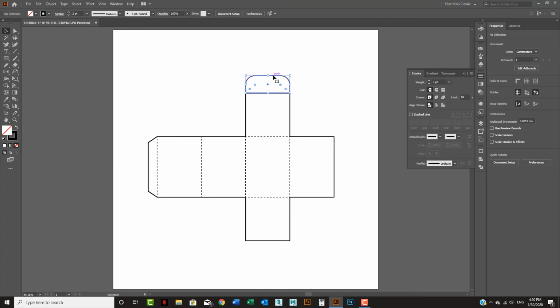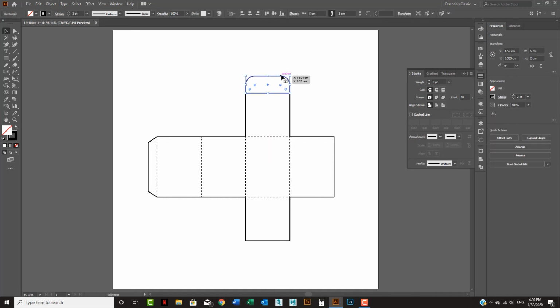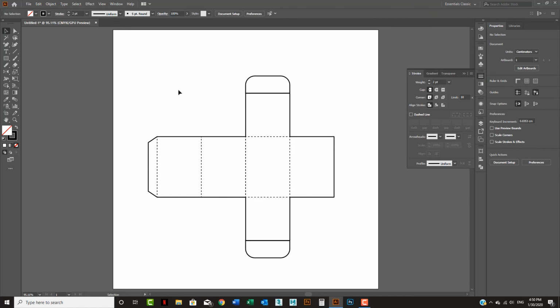Perfect. So maybe you need another one of those for the bottom part. Again, I'm going to use the reflect tool because it's going to help me to be accurate in the position I need. So when this one is selected, I'm going again to the reflect tool here. Make sure you click here, then right click and move it, shift and alt, boom, here we go. So now you have this one too. Again, do not forget those lines must be dotted lines, not the shape line.